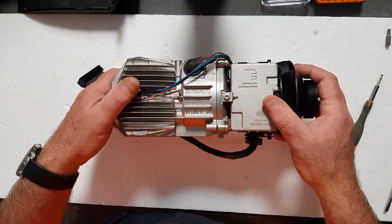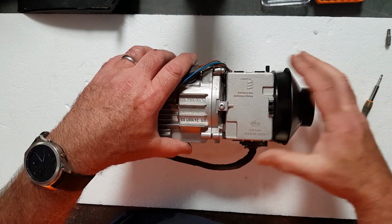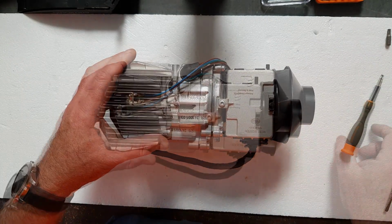Then we'll start pulling it apart, taking the control module off, separating the fan, which is this end here, from the combustion chamber, and then we'll go and have a look at it and see just how dirty it is.